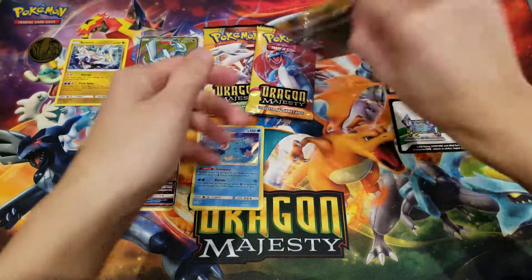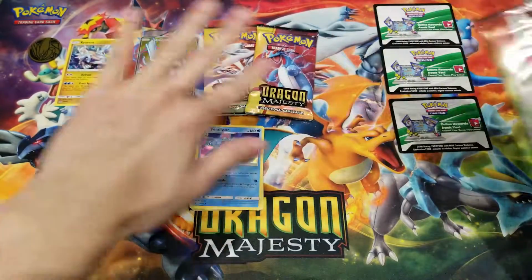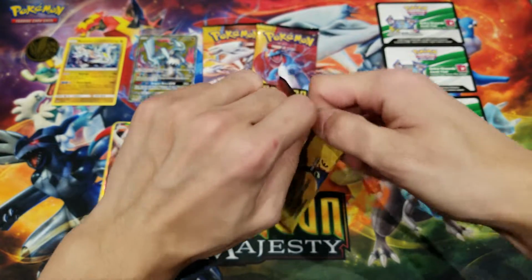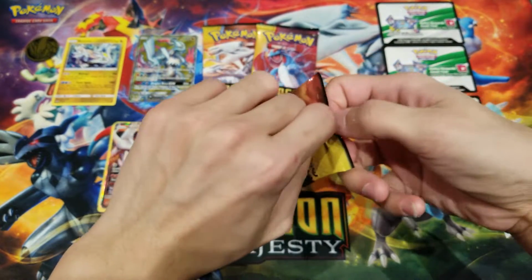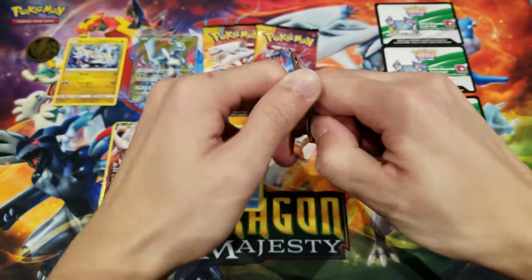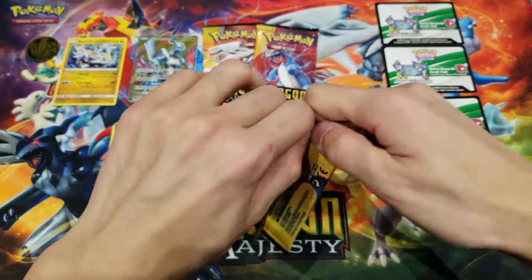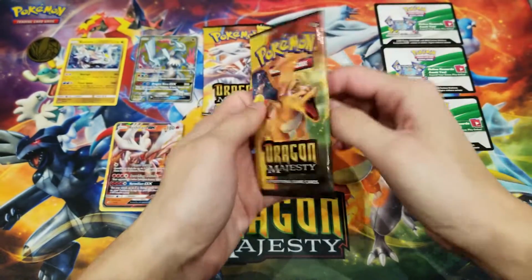So next, let's go with the Charizard pack then. Right here. Also, if you guys haven't seen yet, we're also using the Dragon Majesty playmat to go well with our Dragon Majesty openings. Okay, this one's kind of hard. Yeah, this one's hard to open, so maybe there's something good. That would be awesome. Oh yeah, this is really hard to open, actually. Okay, there has to be something good in this one. Come on! Actually, it's really tough. Oh, okay.